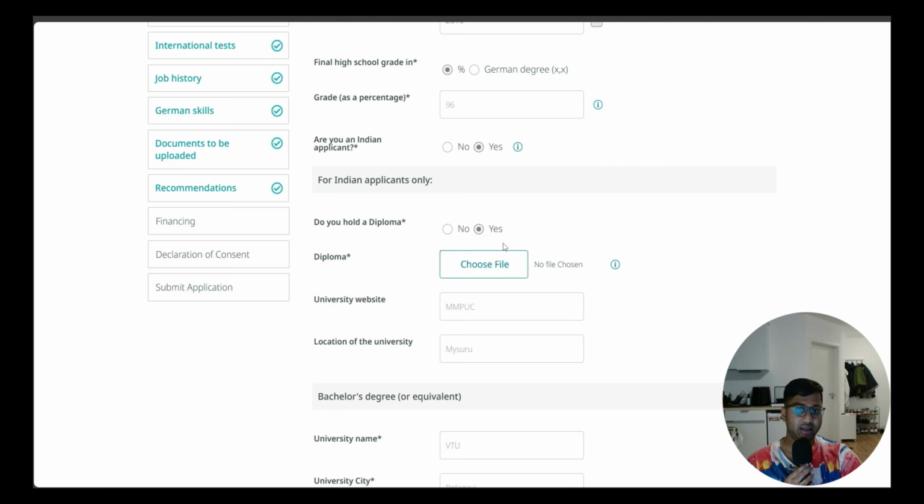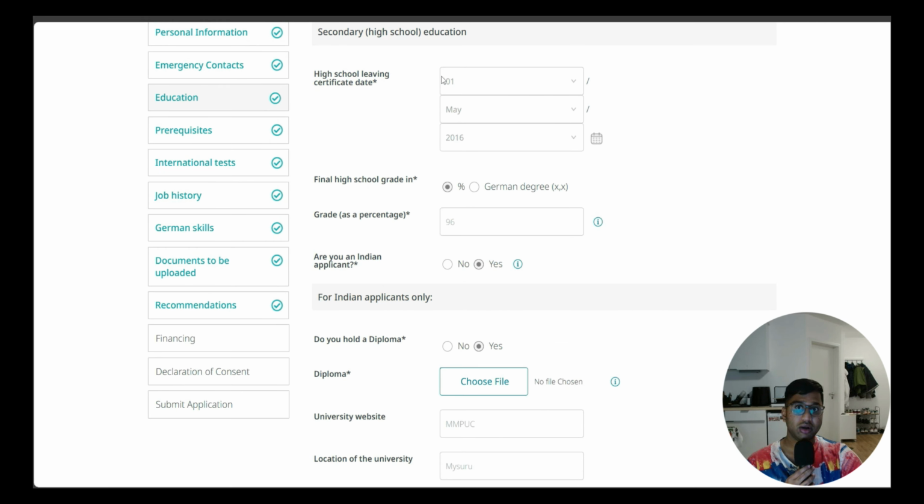If you are clicking here and giving a diploma, then your higher secondary school certificate date has to be your diploma date. So I think I have explained properly. For diploma students, the higher secondary school certificate date will be your diploma date, and for those who have done 12th standard, it would be your 12th standard date. So depending upon which you have done, please fill in here.